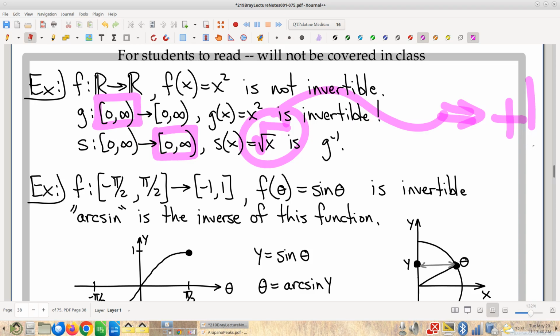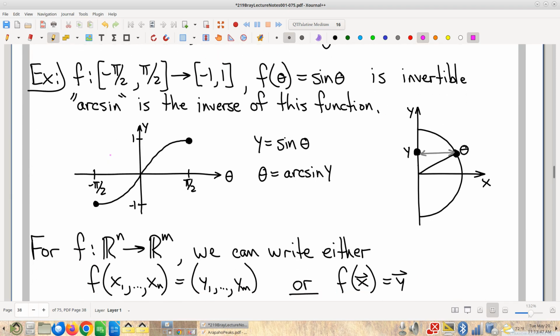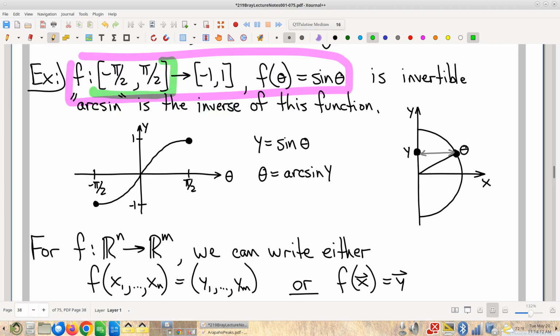Okay. How we doing? Everybody's happy? Okay. All right, another example, and I don't want to go down the rabbit hole of trig, but this is what I'm going to call the invertible sine function. Now, this is not how the sine function is defined in most trig classes. In most trig classes, theta is allowed to be any angle. Here I'm very much restricting that. I'm only allowing theta to be, here let me be more careful with my color coding, only allowing theta to be these values here.